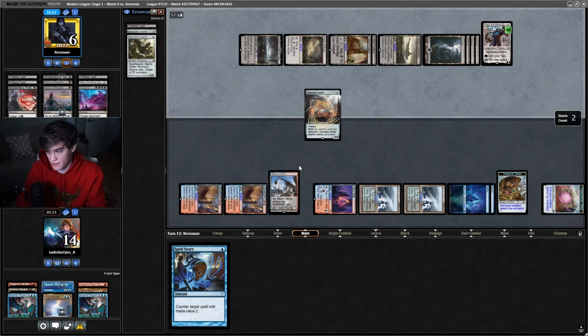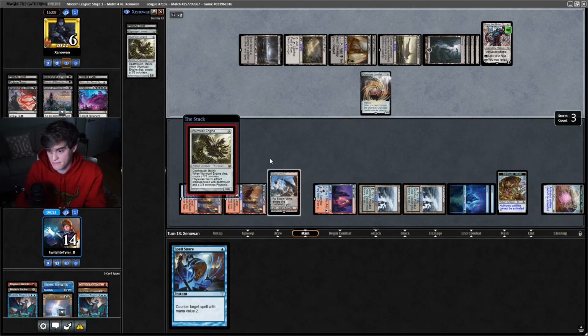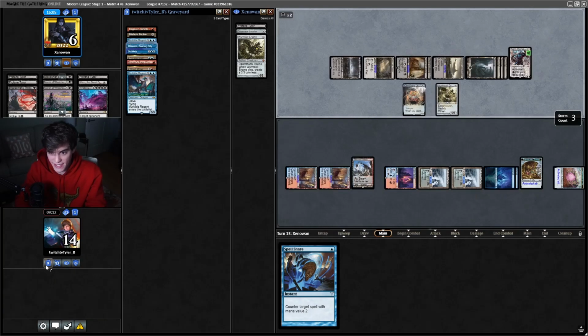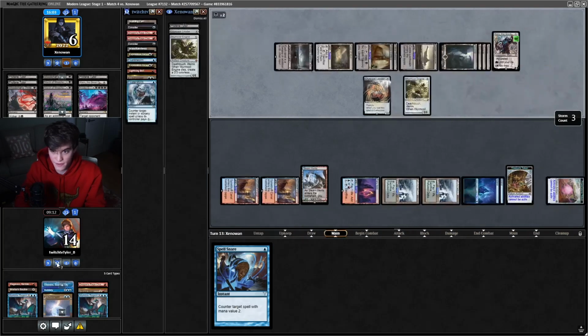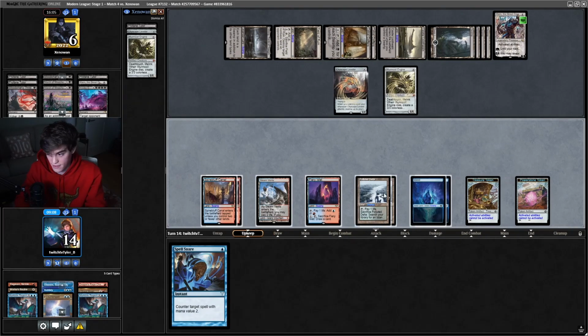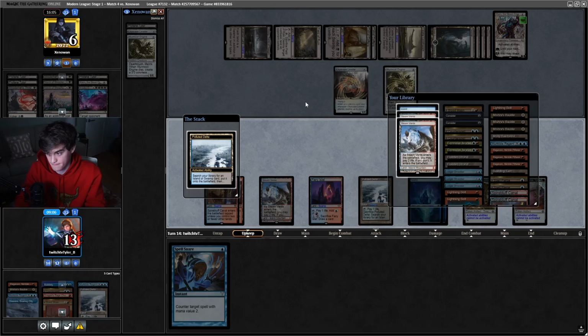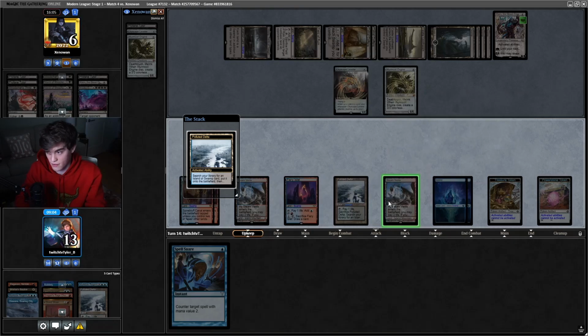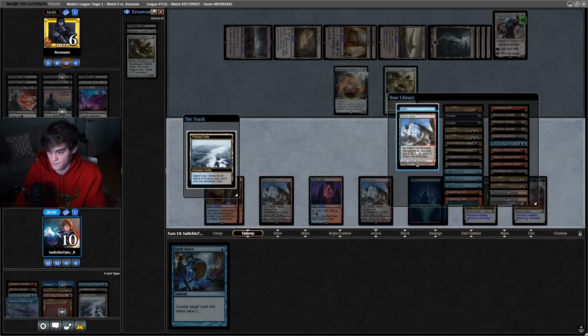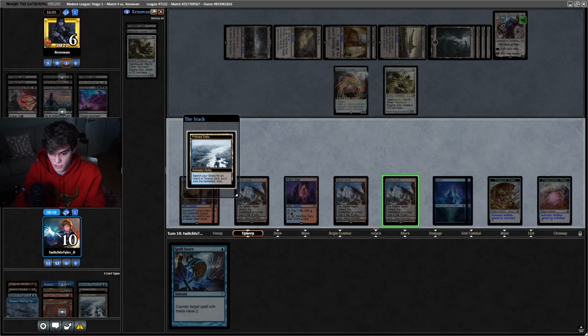We are going to be fetching in the upkeep and thinning our deck as much as we possibly can. We need Expressive Iteration or Consider. Okay, so fetch. Shock, because if they connect, it's over. I mean, it's just over. Shock.